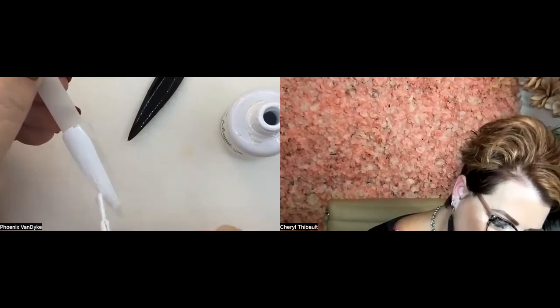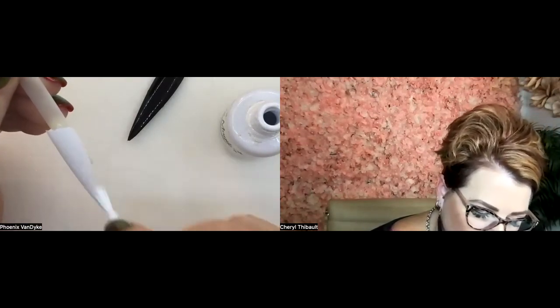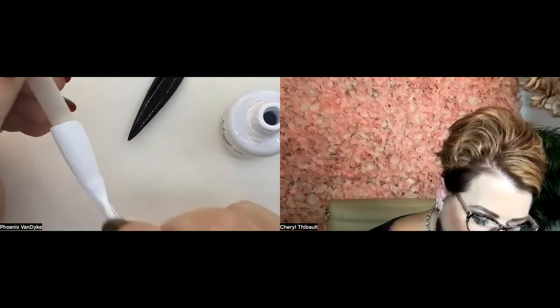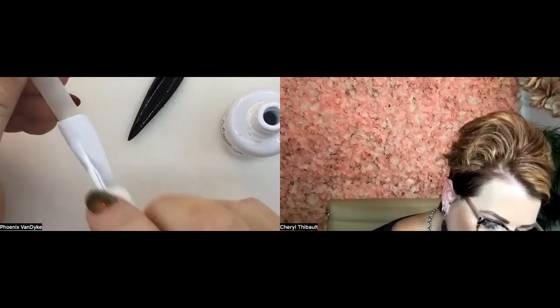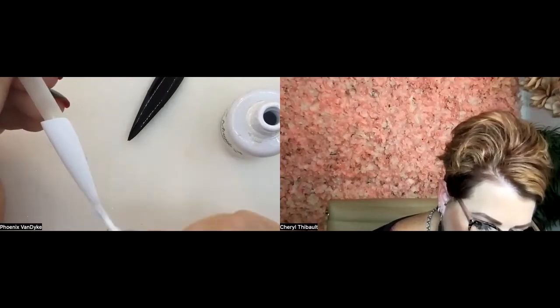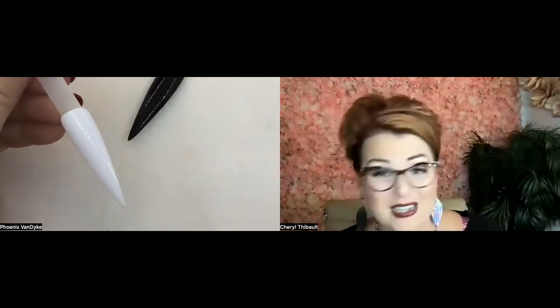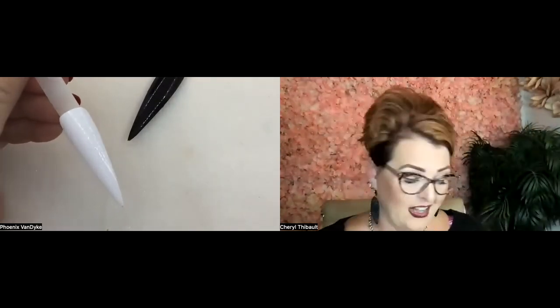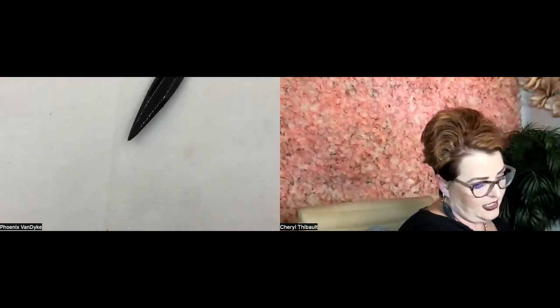And we're going to talk for just a moment about chrome. Now, for those of you that have been using chrome at home, sometimes it's important for us to go back to the basics. Have you been having problems getting it to stick? Are you having problems getting it to look nice and smooth and mirror-like? I don't know if anybody has any issues like that. We're going to answer all those questions, and then I'm going to show you a variety of ways to use chrome.